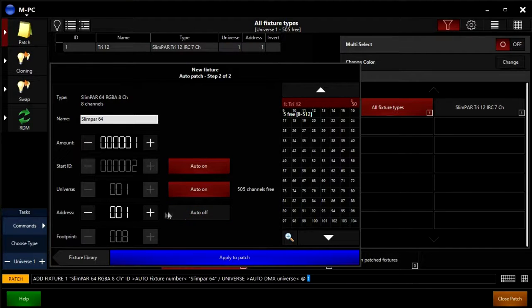I'm going to deselect that so I can choose my own address, and I want this address to be 17, because that's just the setting that my light is on. So let's put that on 17.